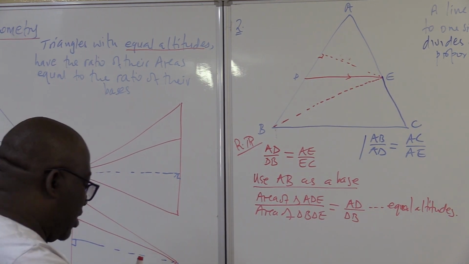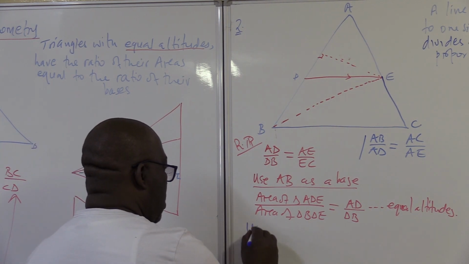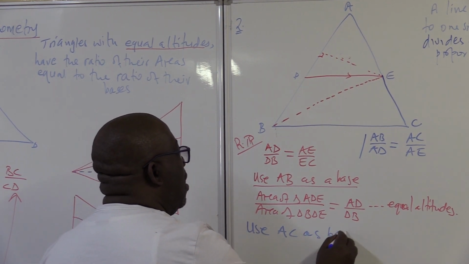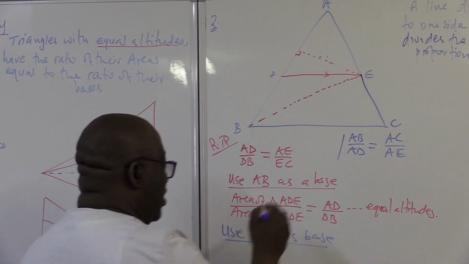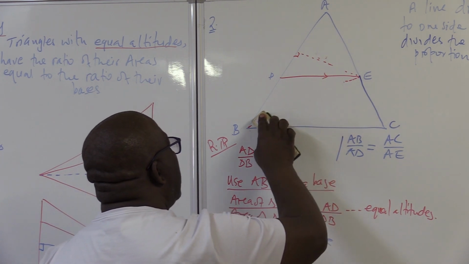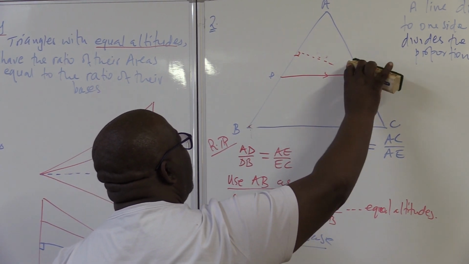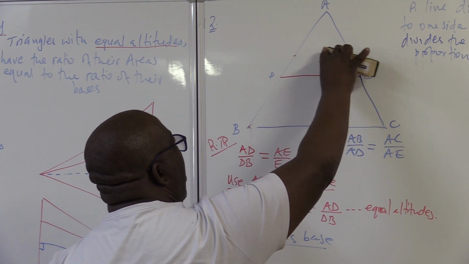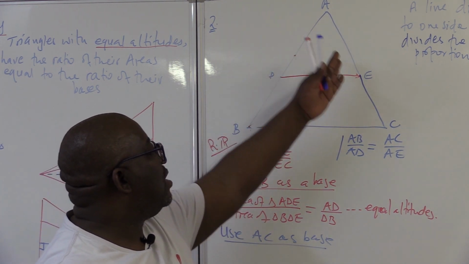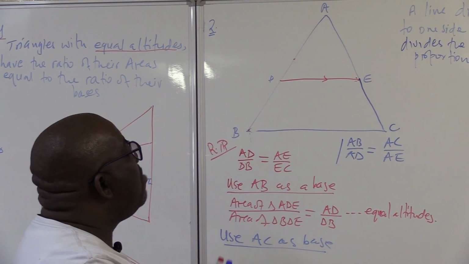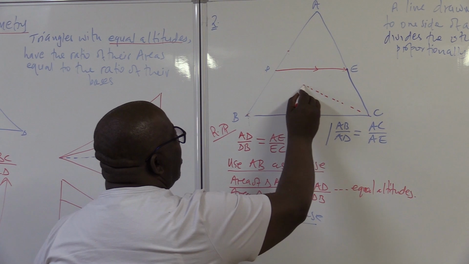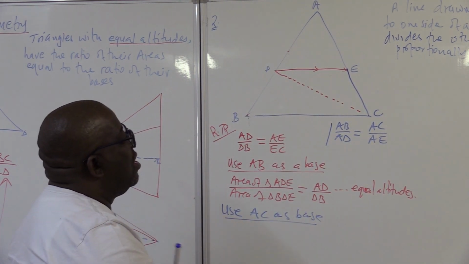I want us now to use the other side, AC, as a base. We must do the same thing as we did there. Let me take this one out for the case of explanation, as if it's not there at the moment. Now, Step number 2, I want to use AC. This is where AC is. I want to use AC as a base. If I'm using AC as a base, my construction should come from C up to there. Right, that is what it will look like.